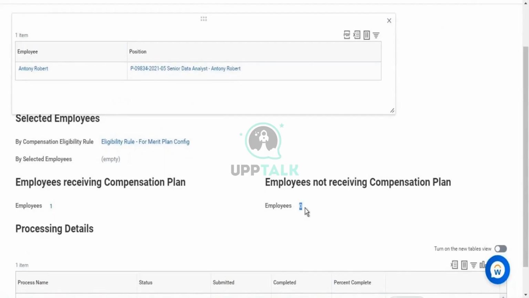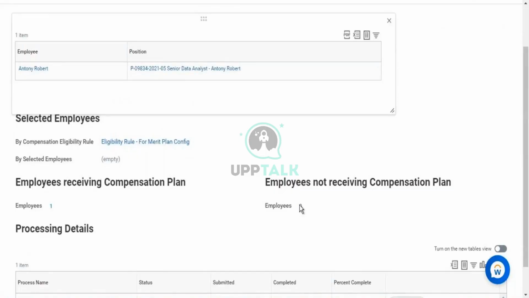Let's say an employee's proposed compensation is in progress. Since the compensation is not finalized for that employee when they're initiating this merit plan, this plan will not be assigned to the template. The reason is that the proposed compensation assignment is still in progress for that employee. That is the reason why you're not able to see those employees.